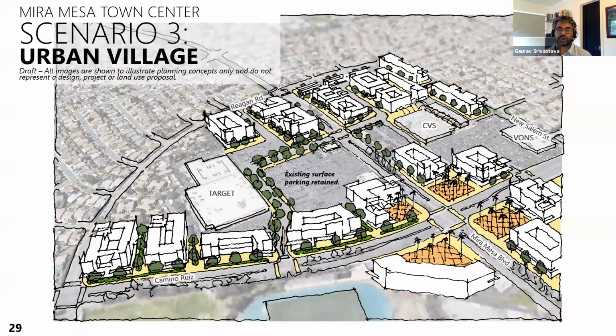We are also exploring ideas of linear parks. So you'll see a strip of green running all along Camino Ruiz. And this is again an open space amenity that will be helpful to both the future residents, if any, and visitors to the shopping center. Parking, again, as in all cases, is self-provided and does not interfere with any parking supplies for the retail anchors.